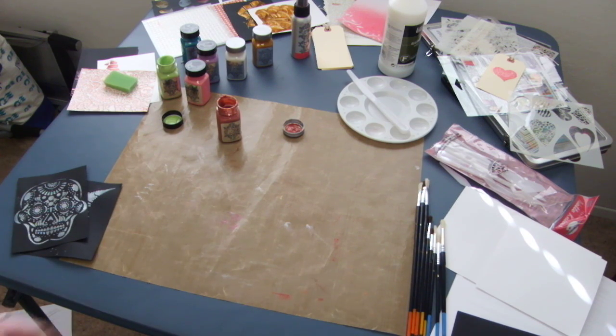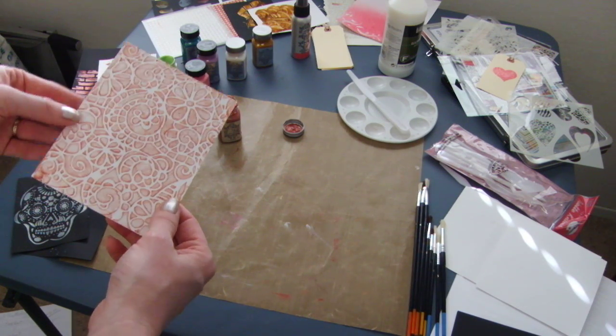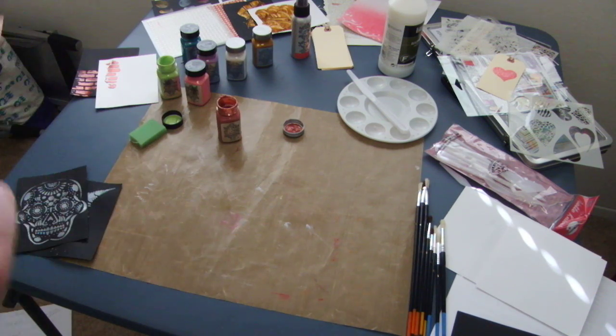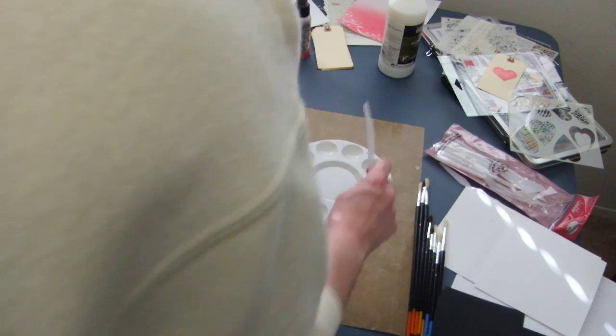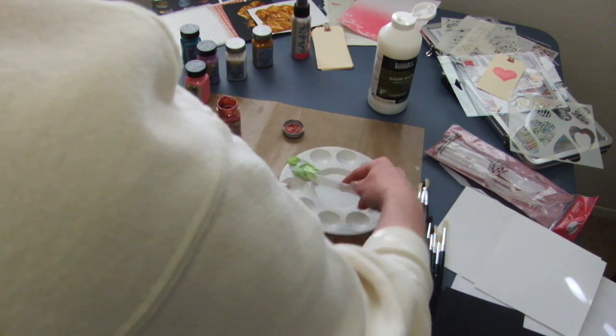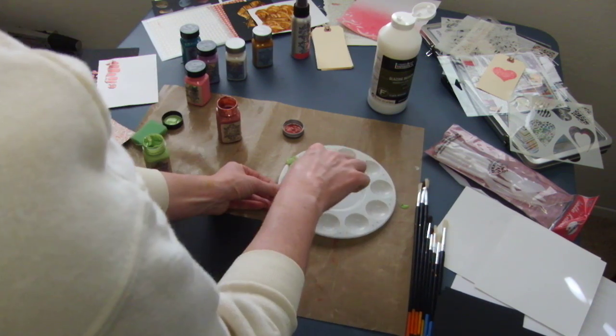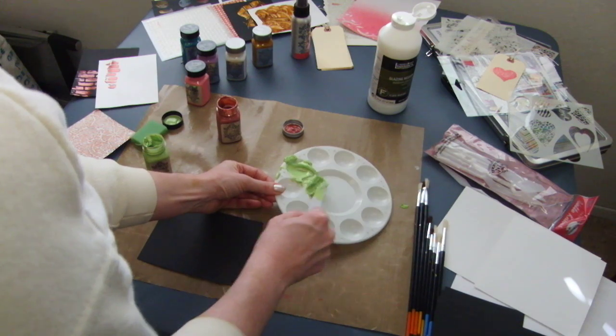One thing I want to show you — I've been doing this with both products, and I'm going to do it now with the Velvet. My example in the Sorbet shows using the stencil, thinning it a little bit, and sponging it on to create a design. You can see the sparkle and the color where the stencil was. I want to use the light green and show how rich this color is even thinned. We'll put some in the tray with some glaze and thin it out — it helps it go further and creates a whole different look, and these aren't expensive so I'm not worried about using them up.